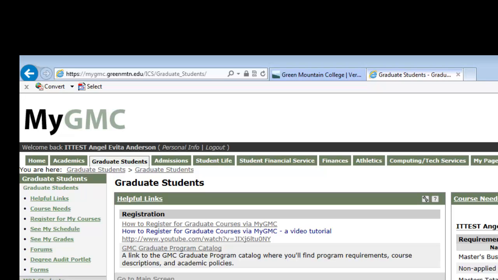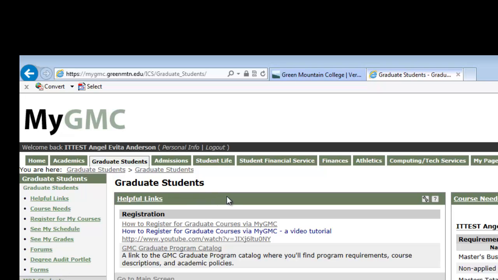MBA refers to Master of Business Administration. MSFS refers to Master of Science in Sustainable Food Systems. MSES refers to Master of Science in Environmental Studies.